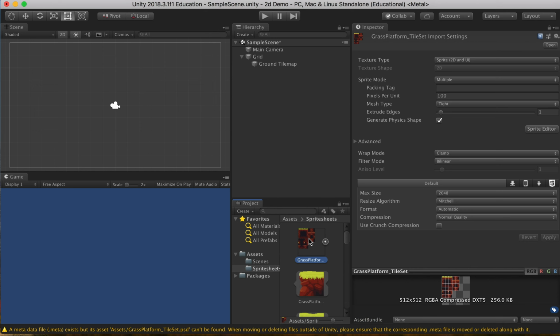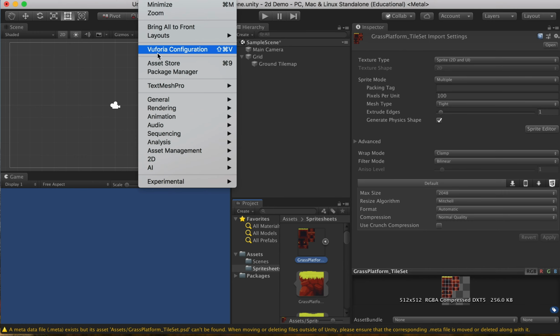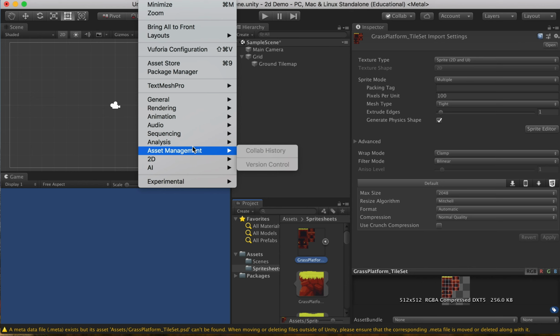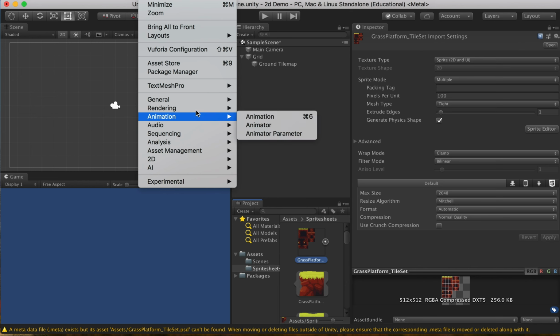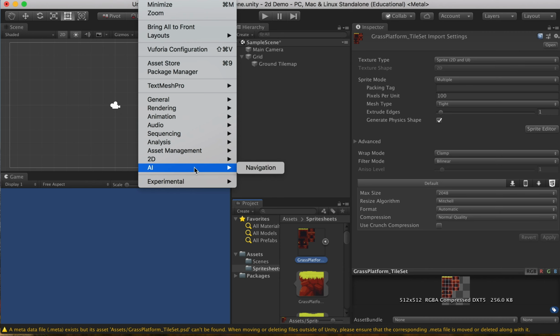The next thing we want to do is create a tile palette. So we are going to go to our window, look for 2D, and then tile palette.